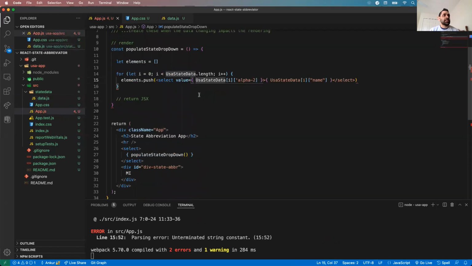The last thing I talked about was I don't want to put this just as a string. If I put this just as a string, this is the literal text that is stored when they select Alabama. Like this will be Alabama. This is a literal string that will be returned to me. This is not what I want, right?